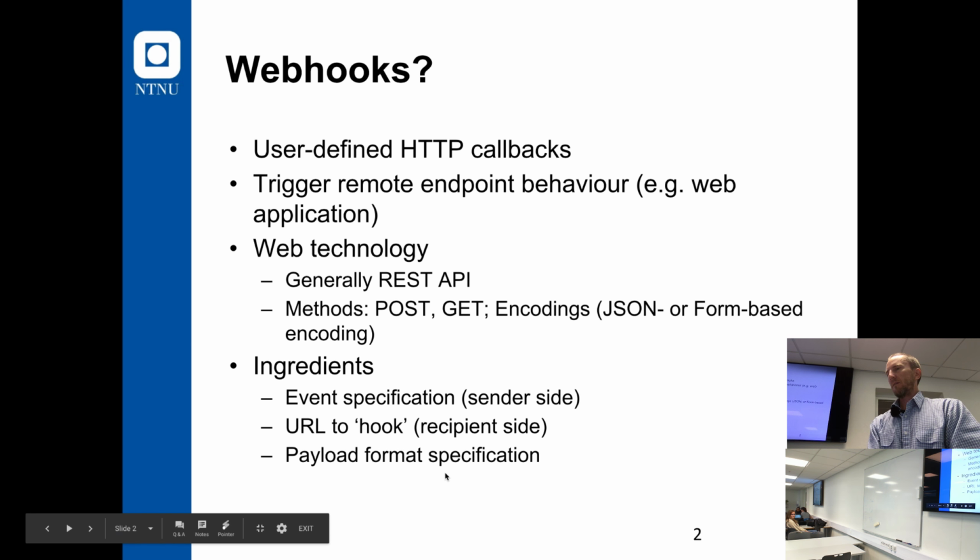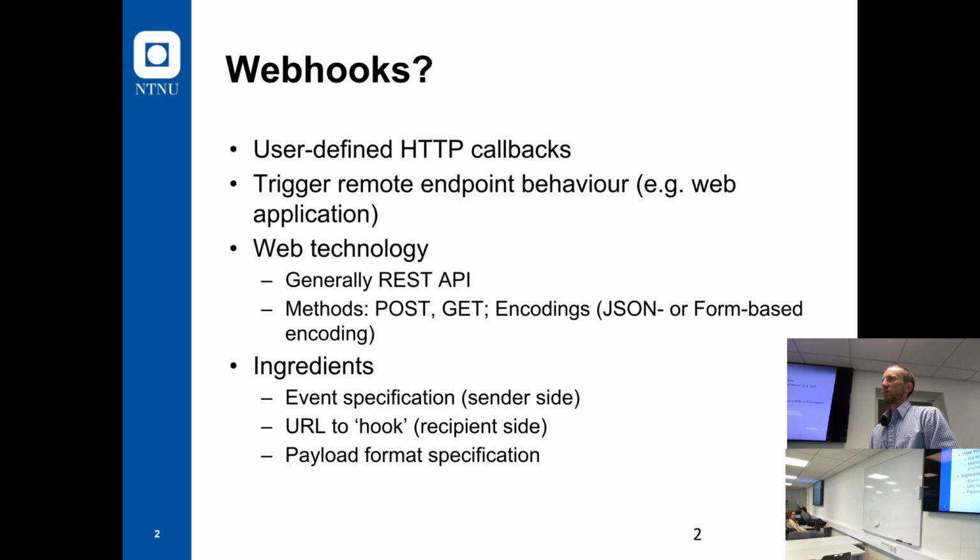So this is the endpoint and the specification for the data to come in. And then the payload is the actual encoding, how the data is being encoded. Is it JSON or form-based or what is it? And then the backend system, the sender side, will work, and when the event happens, the trigger is generated, and the trigger triggers the hook on the recipient side, passes the data, and the recipient side does something with it. In our case, you have a message showing up on the channel, right?